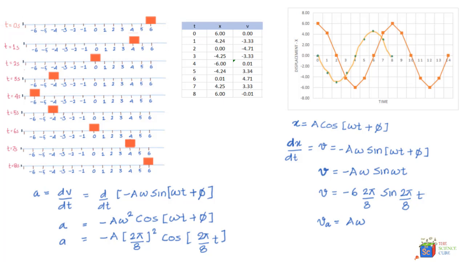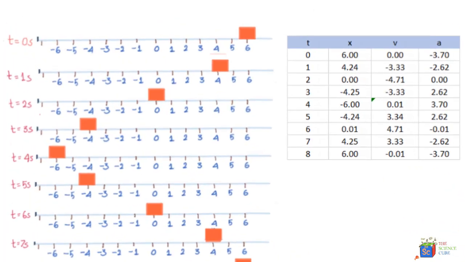And now if you put various t values in this equation, you'll get the acceleration of this mass as it moves from extreme right to the left and then back to extreme right. And I have once again tabulated all the acceleration values for various times starting from 0 second right up to 8 seconds, and this is how it looks. So you can see that for various t values, you have the position values, which is represented by x, and then you have the velocity values, which is this column, and this column over here gives the acceleration values for this mass at various times.